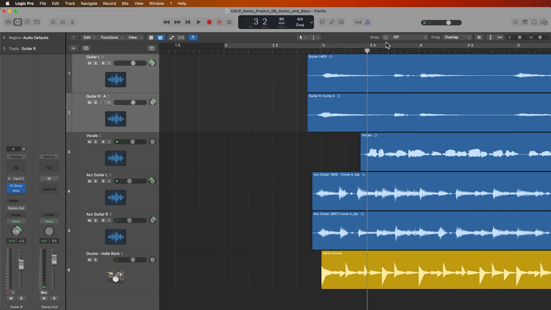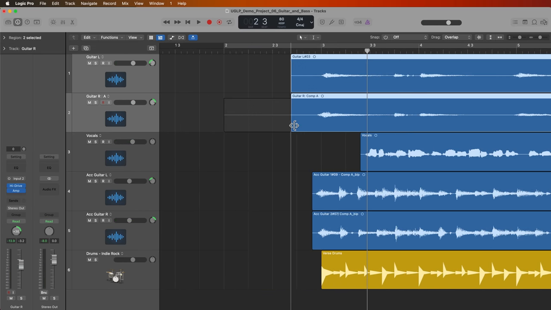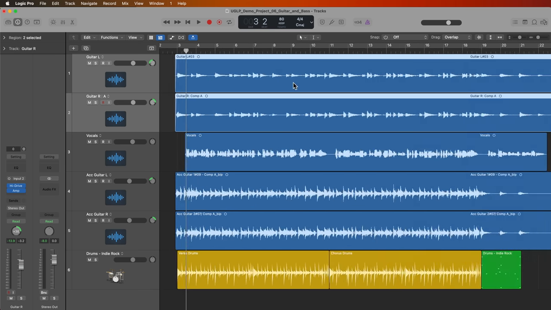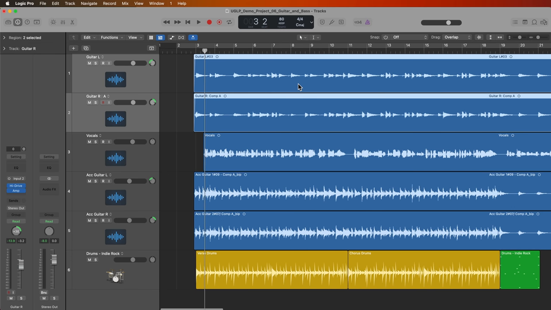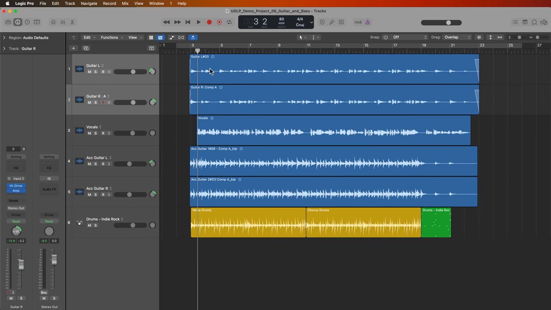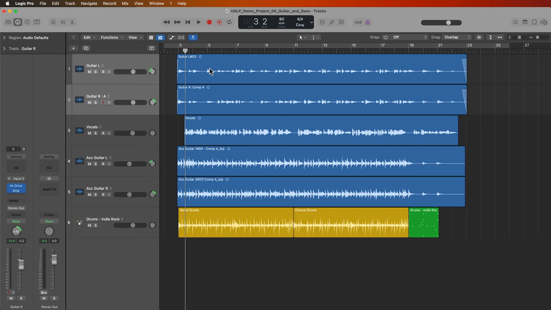So I've just turned off snap mode, and then I'm just trimming the audio regions as I've shown you in previous videos and using the shift control shortcut to add fades to the beginning and end of those regions just to make sure there's no extra background noise. Okay, so I've got my electric guitar tracked. Next, I need to track bass, but I'm going to save that for the next video. And then in the video after that, I'll talk about another function called loop record, which is really helpful for guitar recording, especially if you're trying to record guitar leads and solos.